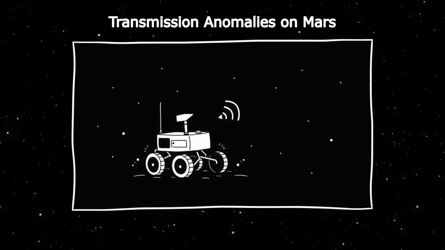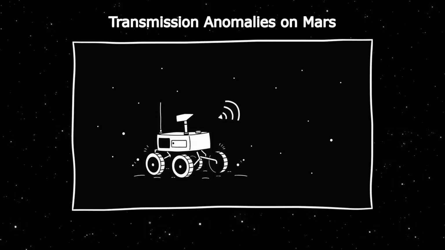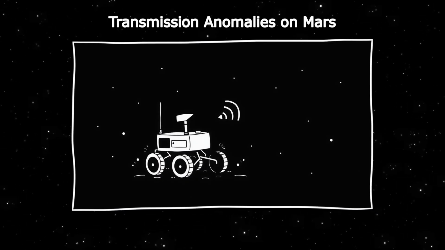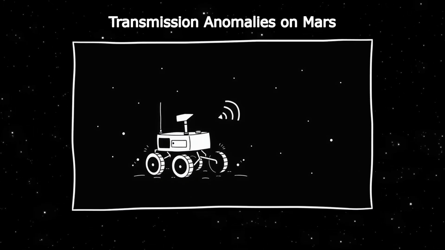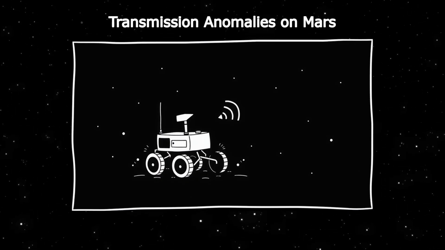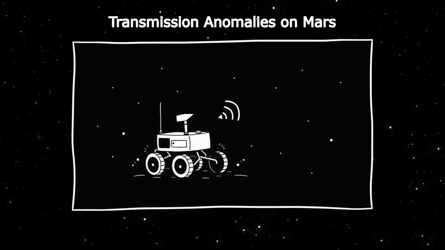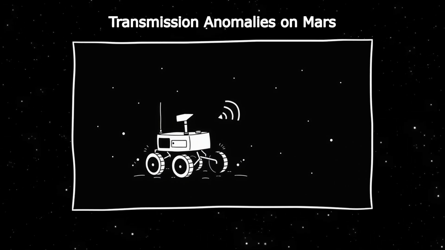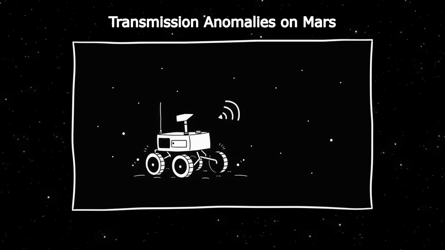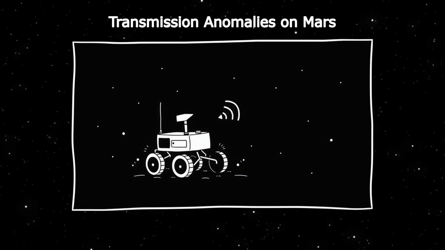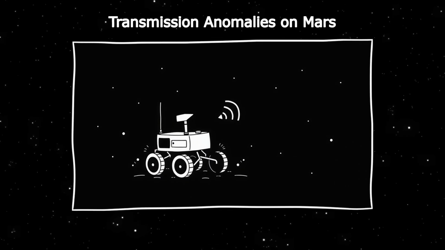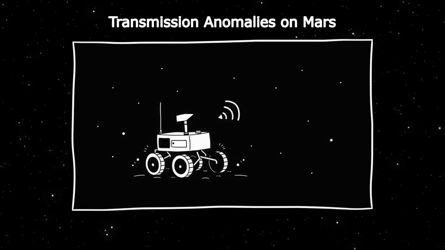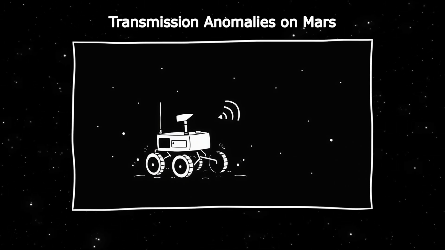On the red planet, Mars, where the dusty, rust-colored terrain stretches as far as the eye can see, researchers and space enthusiasts have long scrutinized its mysteries. As we send rovers and landers to this intriguing planet, we encounter not just its physical landscape, but also the unexpected behavior of the signals that travel back to Earth. These curious transmission anomalies present fascinating puzzles that researchers must tackle to enhance our understanding of Martian exploration.